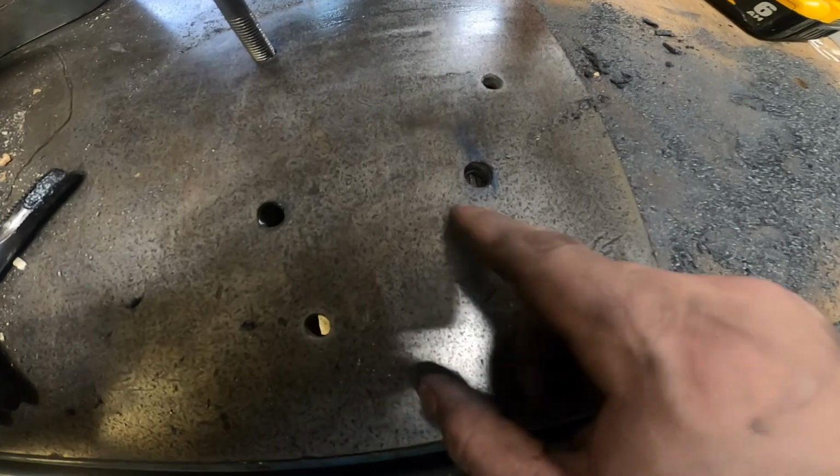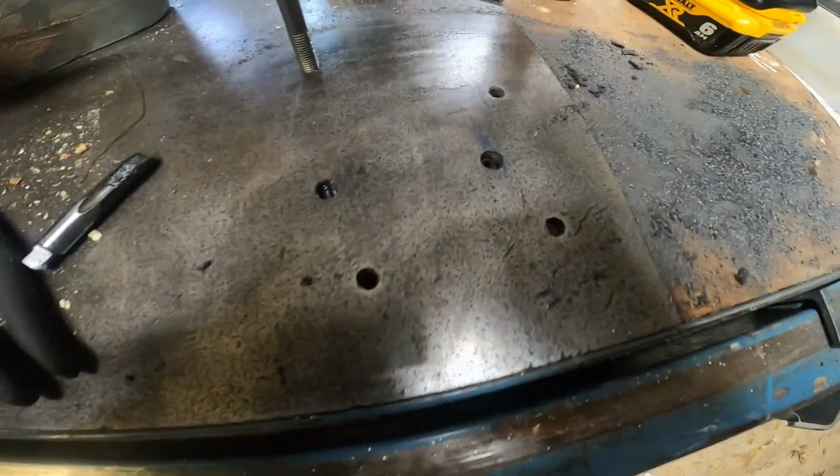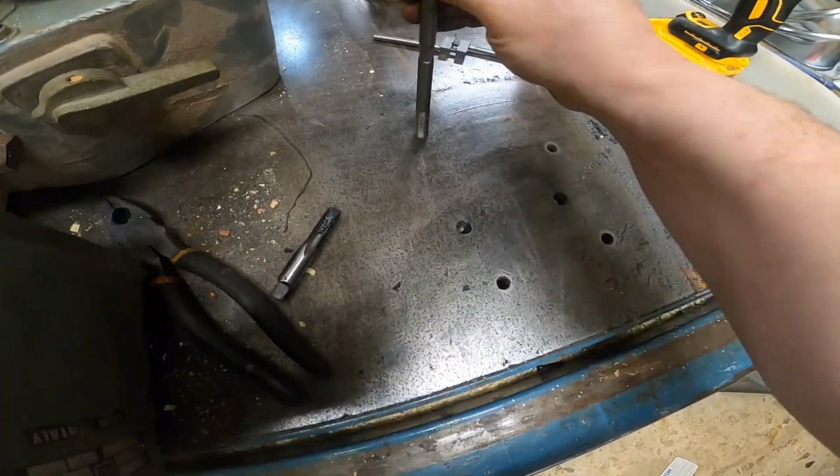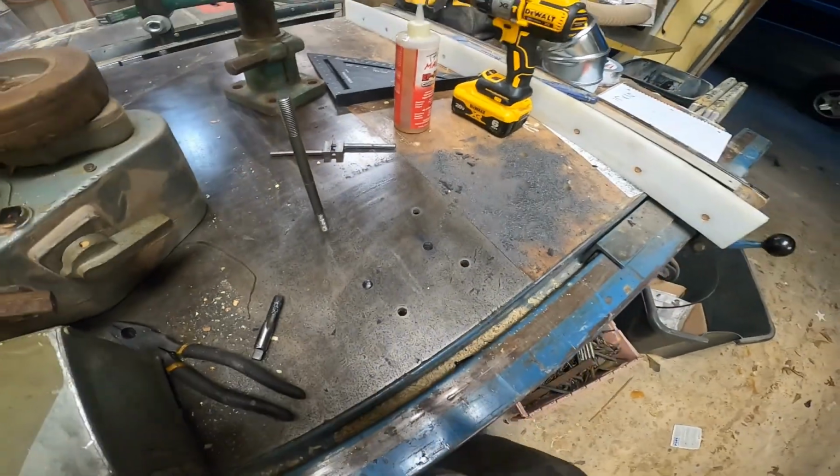This one's giving me some trouble. I've started the tap crooked a few times. I'm trying one more time. These two worked out good, so. See if I can't fix this somehow.